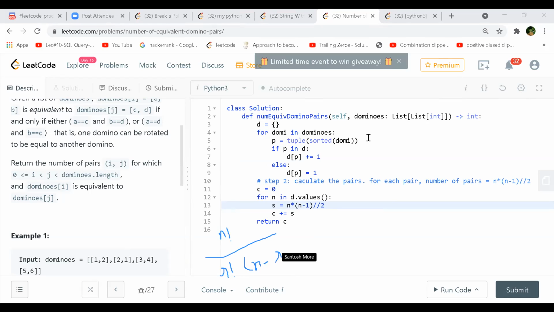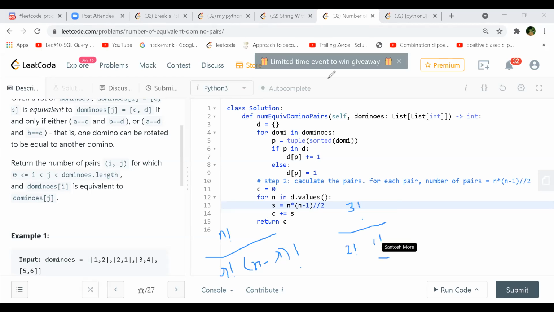Yeah, so this is that nCr formula. In our case, it will be 3 factorial upon 2 factorial into 1 factorial. Then you will have 3 minus 2, which will be 1 factorial. So it is not effective here, therefore we ignore this term.